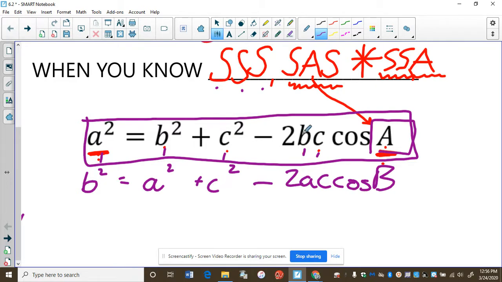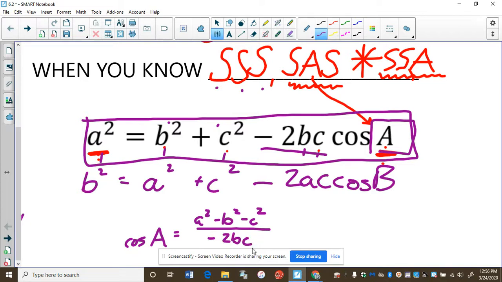And then they also like to write this in terms of cosine. So for example, you might see a formula where it says the cosine of a, and what they do is they take everything here and then they bring it to the other side. So it would be a squared, and you don't need to memorize this, okay? But if we subtracted b squared and c squared over to here, and then we divided by -2bc, we would have this formula, which would give us an isolation of the cosine of a, right? So then that's, again, they'd give you the cosine of b is equal to b squared minus a squared, c squared, so on and so forth.